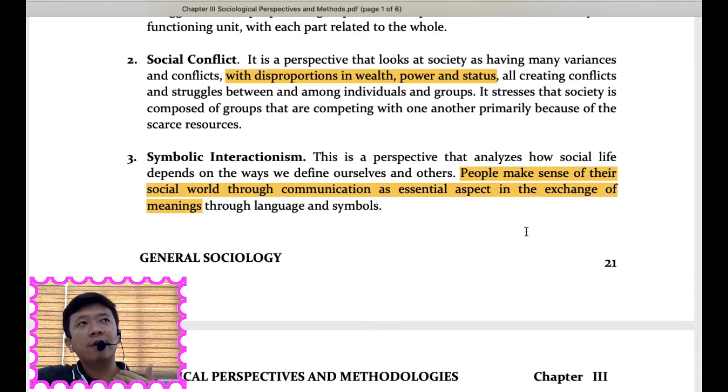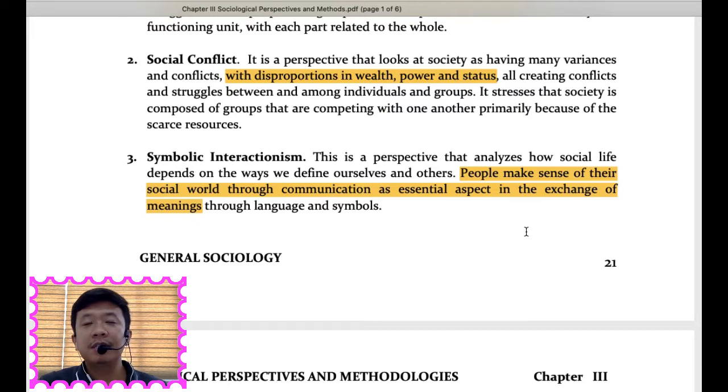Okay? What you are meaning, the meaning that you make out of that instance of betrayal is that nagawa niya yun dahil wala akong time para sa kanya. Kasalanan ko kung bakit nagloko ang asawa ko. So, meaning to say, meaning maker ang tao. Okay? And yung meaning na nakikreate niya, it's a product of the relationships that the person has.